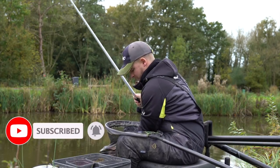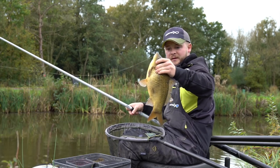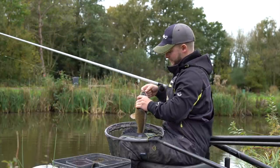I can barely hold him up, he's that big. Look at that lovely golden F1, the biggest one of the day. Slide him gently back once we've unhooked him.